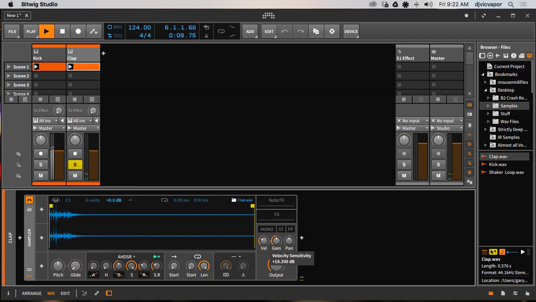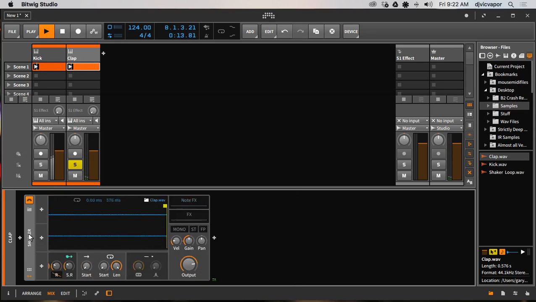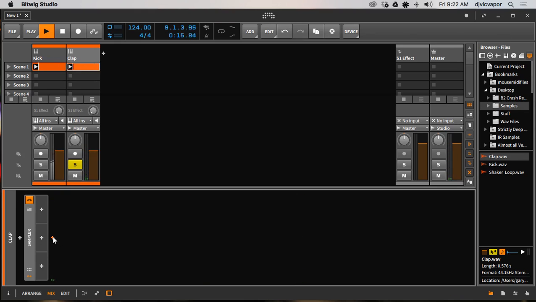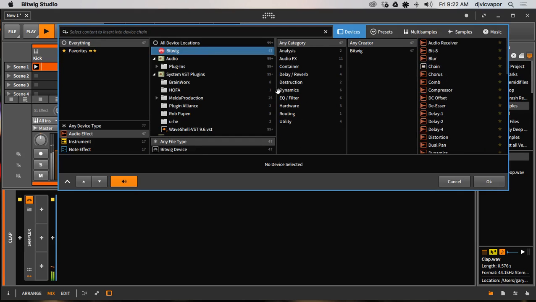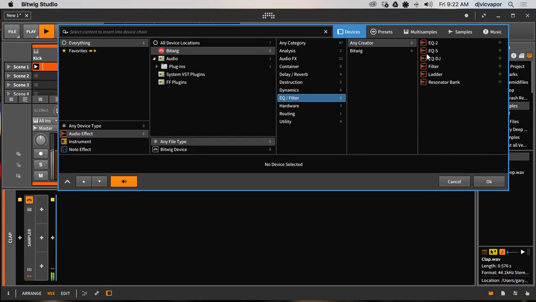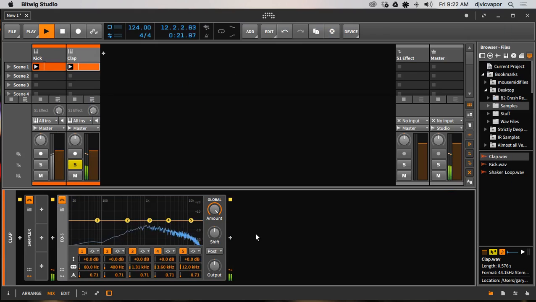Let's move that velocity over a little bit. And let's take a look at it on EQ. Shave off a little of that low end. And we will bring 5 back to about 3K.